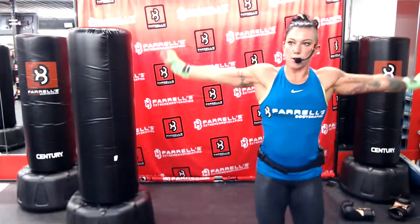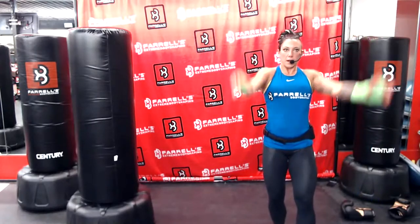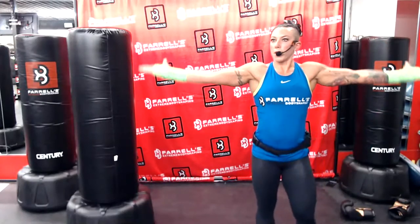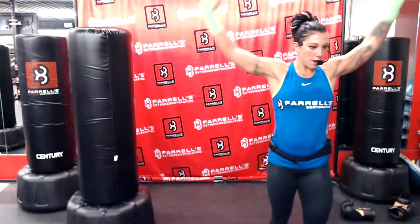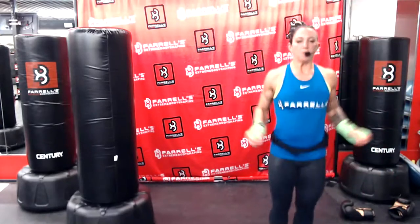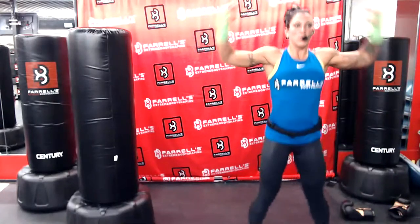Small arm circles forward. Palms are down, we're getting bigger and bigger, one at a time. Palms up this time, lead with your little thumbs. Take it backwards, getting bigger, bigger, one at a time. 10 jacks, 4, 3, 2, 1, 10, 9, 8, 7, 6, 5, 4, 3, 2, 1.